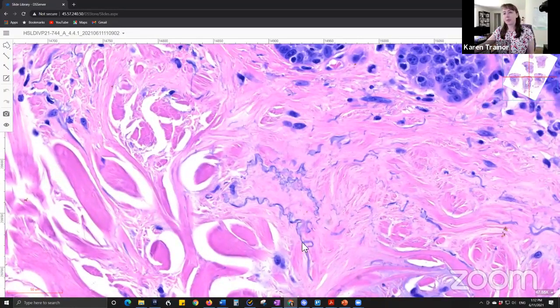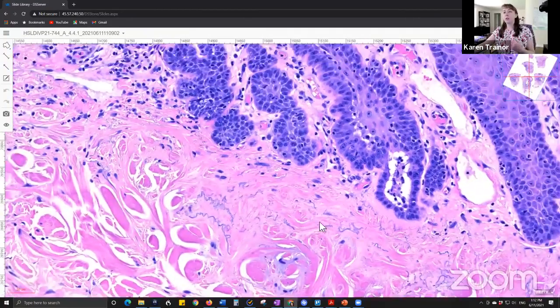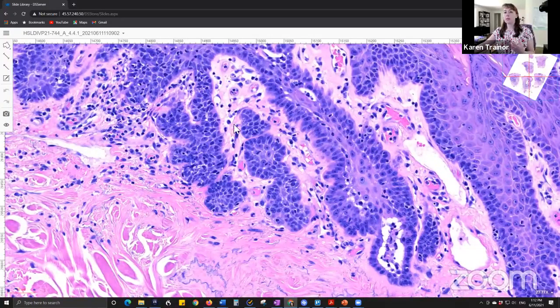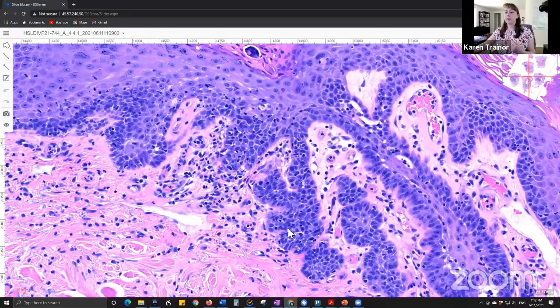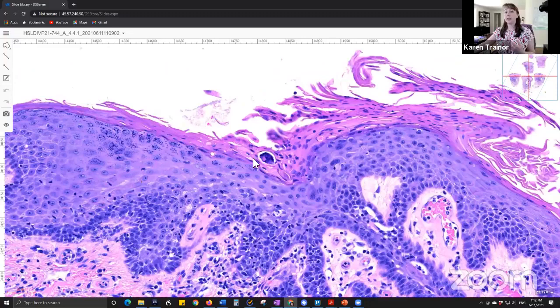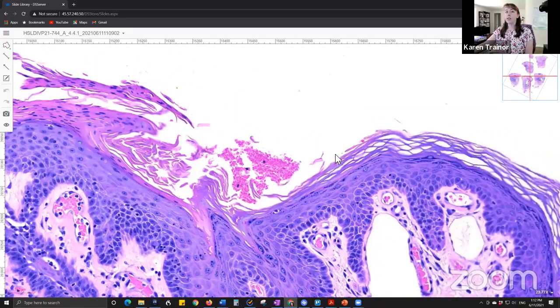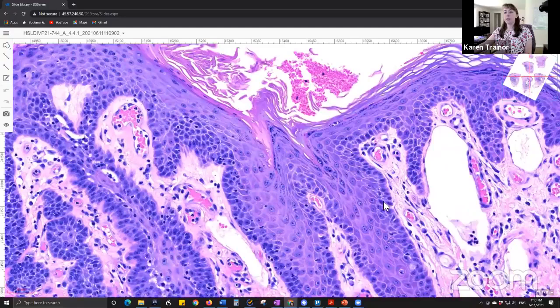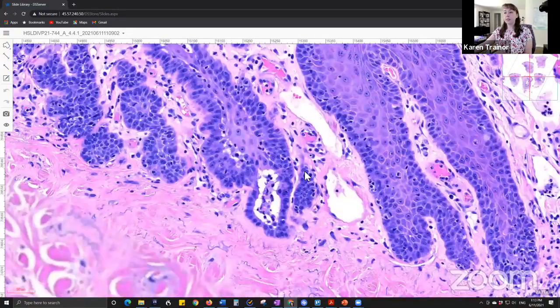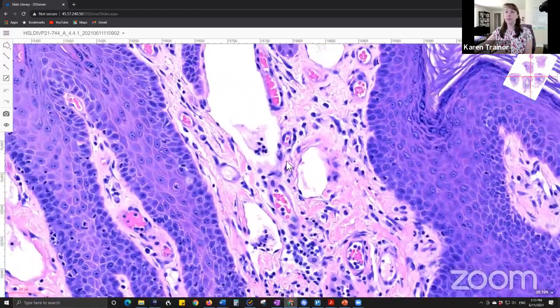Solar elastosis is what's driving all of these changes. It's causing this very irregular pattern, sometimes referred to as festooning of the dermal-epidermal junction. We also have some exocytosis of inflammatory cells, and a patch of parakeratosis — this is different from that orthokeratotic keratin with the open basket-weave appearance on the right, as compared to the patch of parakeratosis on the left. Also notable are a number of dilated vessels with a slightly smudged appearance, some lined by slightly hypertrophied endothelial cells, so there may be some degree of solar vasculopathy here as well.